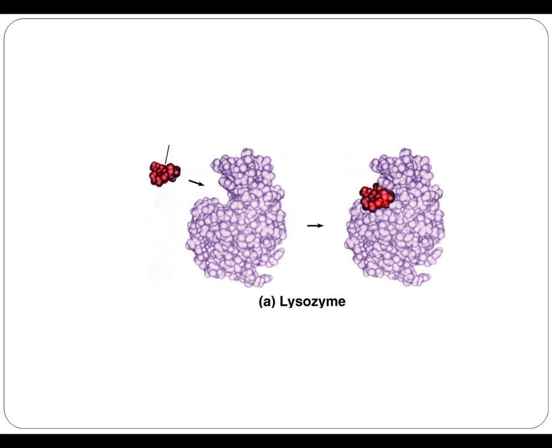In this case, it folds into a glob. Does that word glob make sense? A round, globby something. Some proteins form fibers, but our enzymes don't do that. Our enzymes are globs. But if you notice the structure of the lysozyme, it looks like there's a little groove in there. What is that?